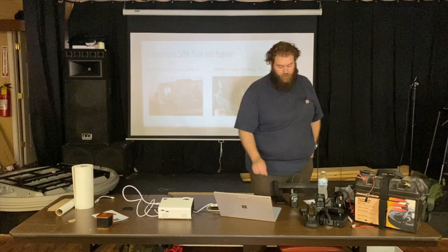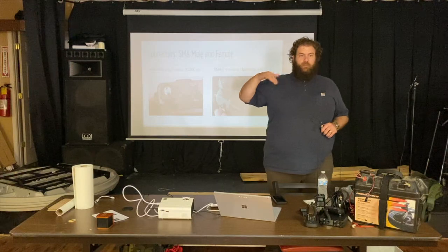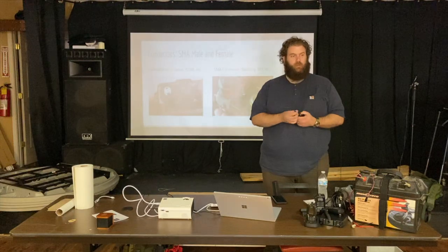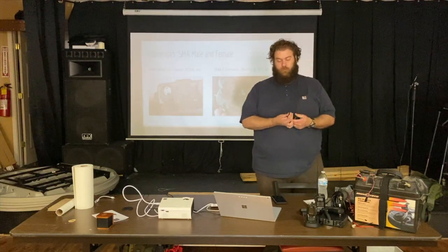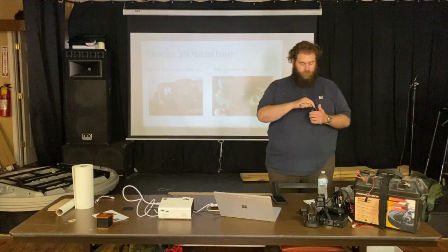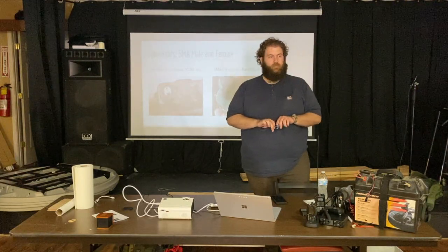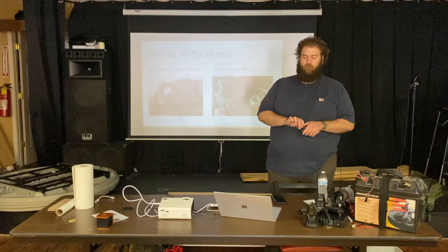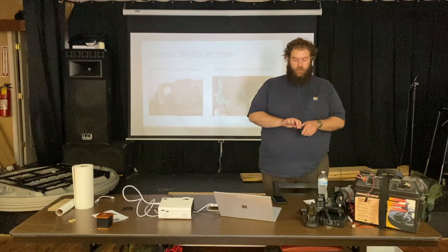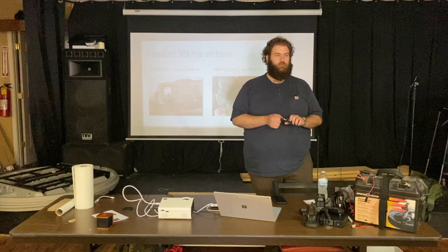The next one is for handhelds. There's basically these two, SMA male and SMA female. It's a big long screw thread with a little hole or a little wire in the middle. If you can see the outside threads, it's male if it's an Audi. And if you see the inside threads, it's female. It's an Innie. All your Yaesu and most of your quality radios are going to have a male, and most of your Baofengs are going to have female. And if you're not picking up on it, this presents a little bit of a problem if you're working with multiple radios.